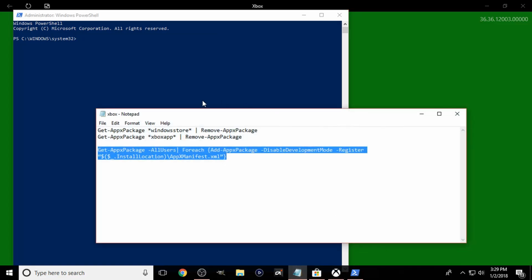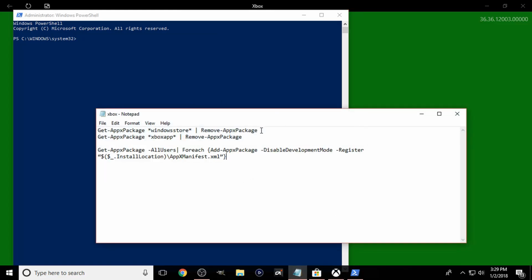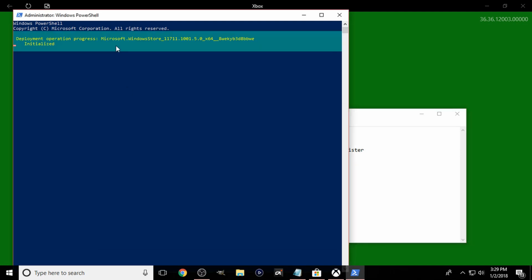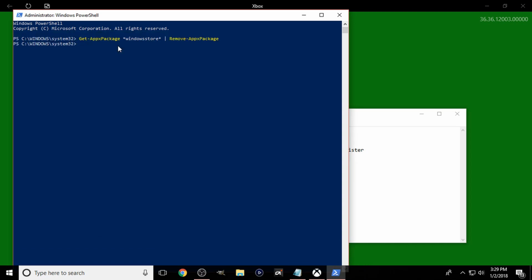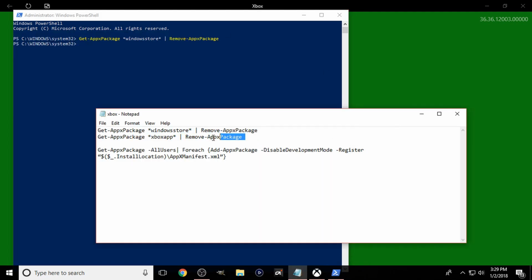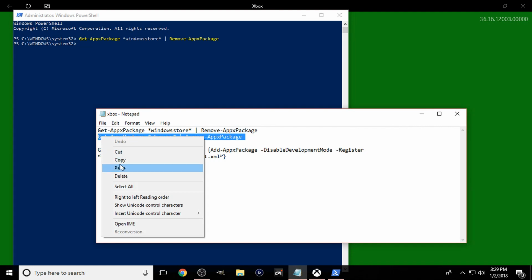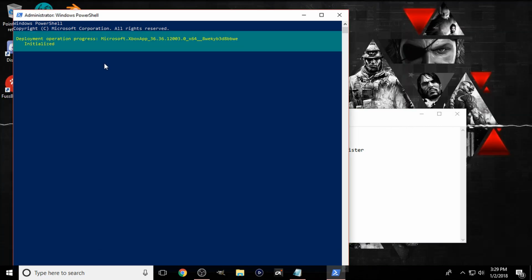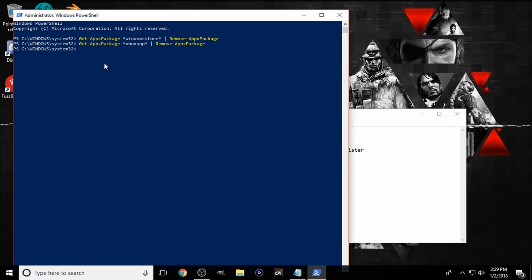I've already got the commands text out, and I'll have these in the description below. Basically, you can just copy and paste into there. You'll hit that. It'll run a process. That process is fairly quick. Then you'll run another process, and you'll copy this, and you'll run that, and it'll close your app. And don't worry, it's supposed to. So now it's ready for its third command.